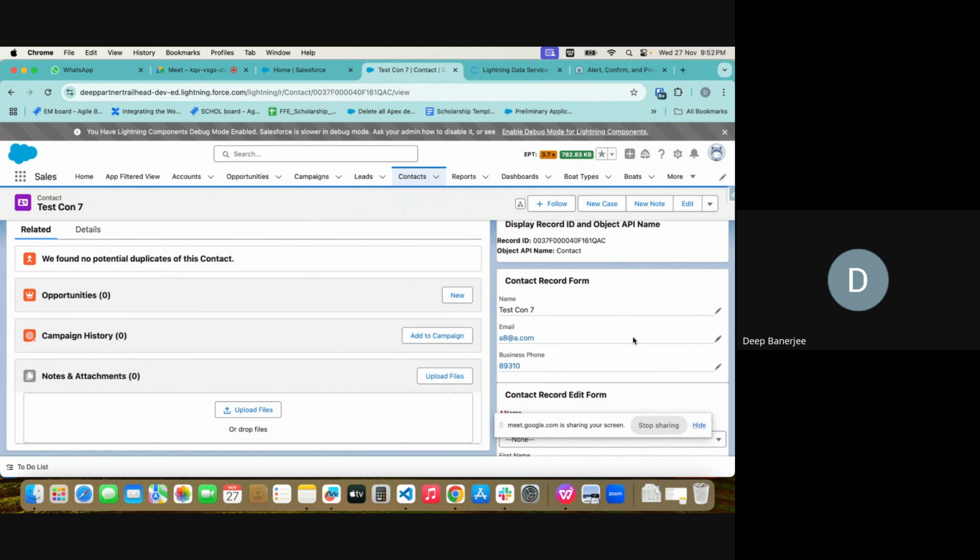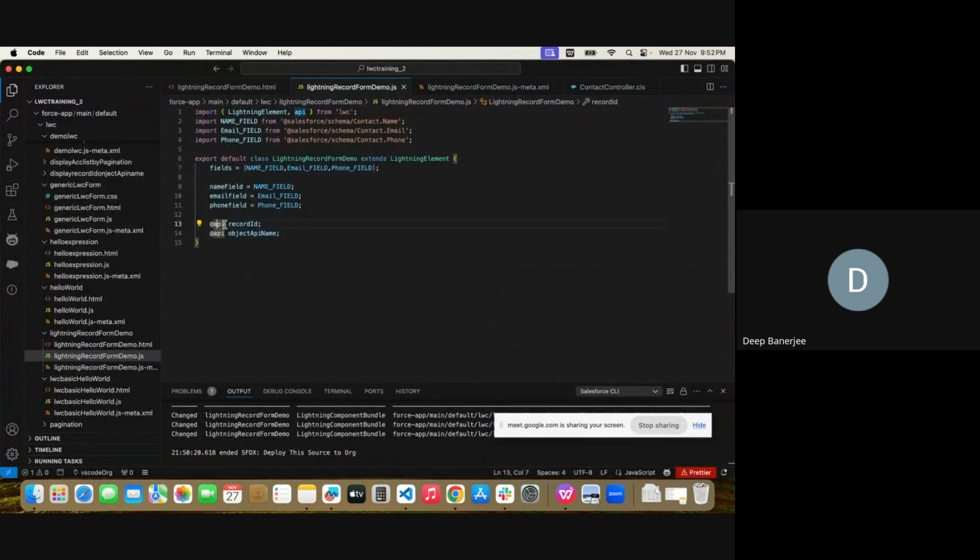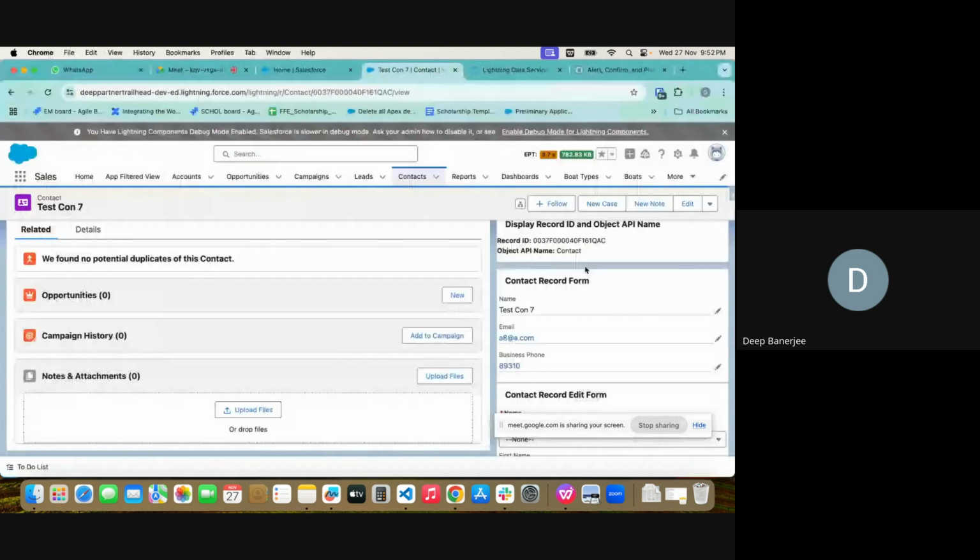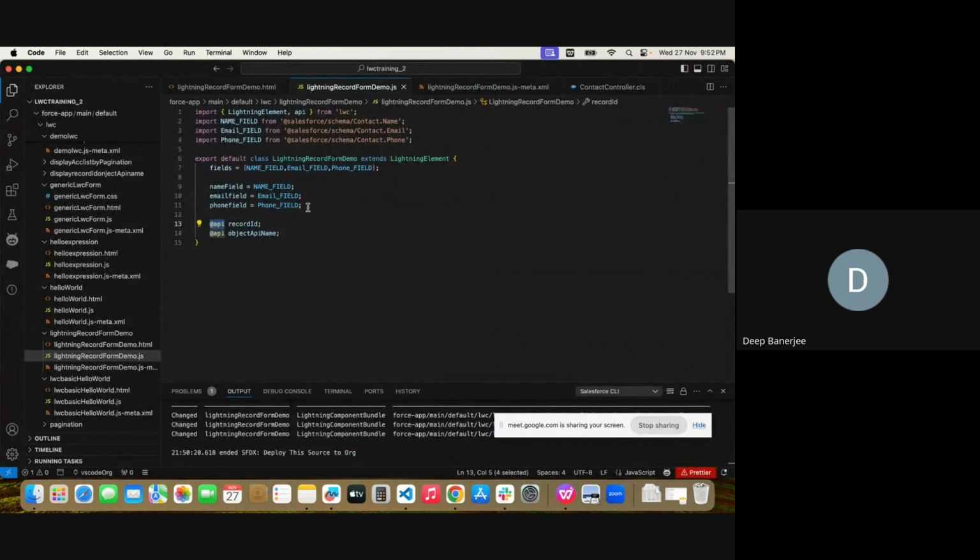Very simply, the LWC component is fetching some parameter data from outside of this component. That's why we use the API decorator, because this is not a local property. The record ID and object API name are not local, correct? I have not mentioned anything here, whether it's a contact or account.